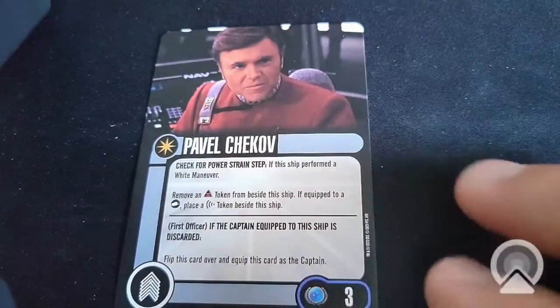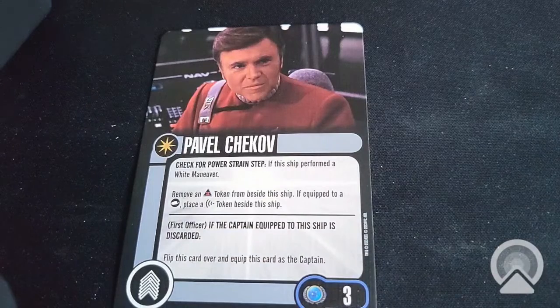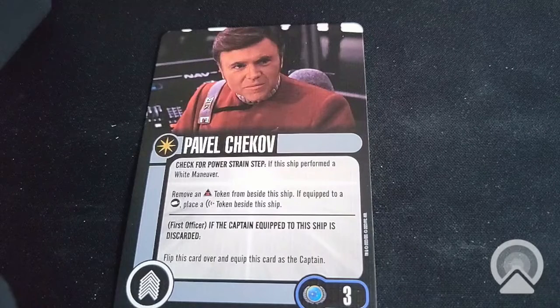But wait, card number 32 is on the back side of it. And we got crew Pavel Chekhov here. Again, got that first officer keyword down here. Check for power strain step. If the ship performed a white maneuver, remove an aux power token from beside the ship. If equipped to a Miranda class, place a scan token beside the ship.